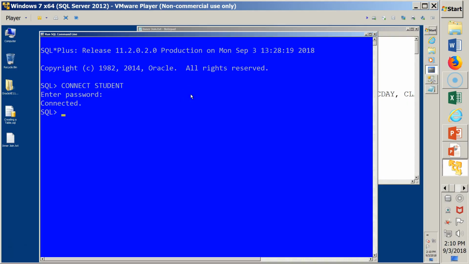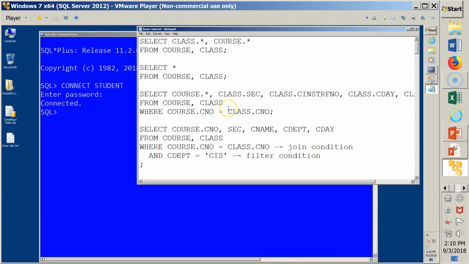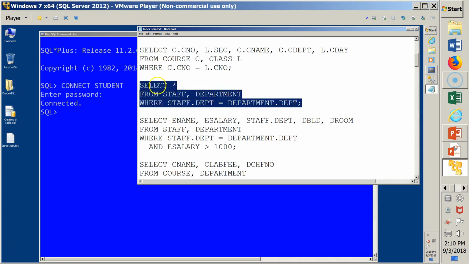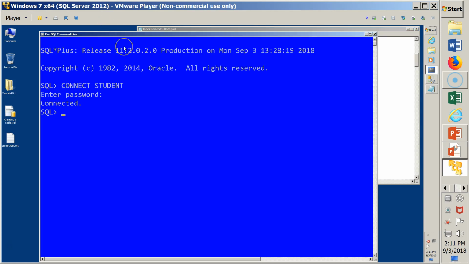Okay, so here's my Oracle database, and I'll give some examples in SQL Server as well. So here's the query we want to look at. Select all of the columns from staff and department, where staff's department ID is equal to department's department ID. Now, before I do this, let's take a closer look at what's going on here. I'm going to select from the staff table.